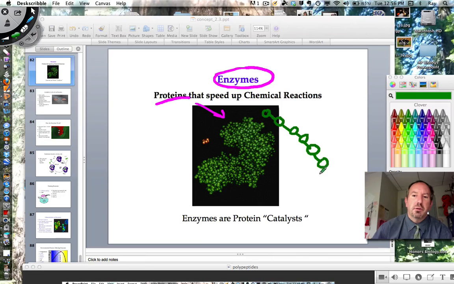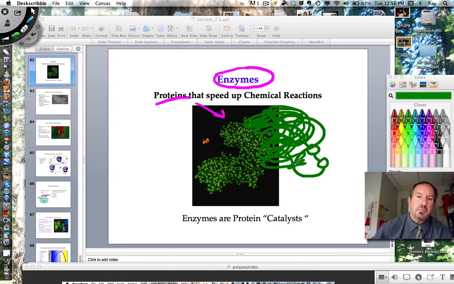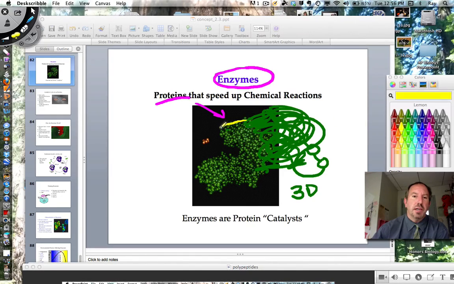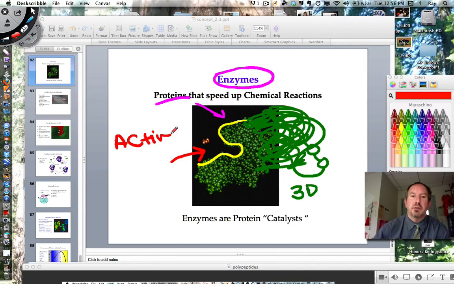what happens is the protein can fold back and form all of these interesting three-dimensional shapes. And so what's interesting is you get all these amino acids forming, and it results in a three-dimensional molecule that has, and let me emphasize this particular area, it's sort of like a baseball glove. This area right in here is like a pocket where the ball fits in. And this area where molecules can fit inside of a protein is referred to as the active site. That's rather important.